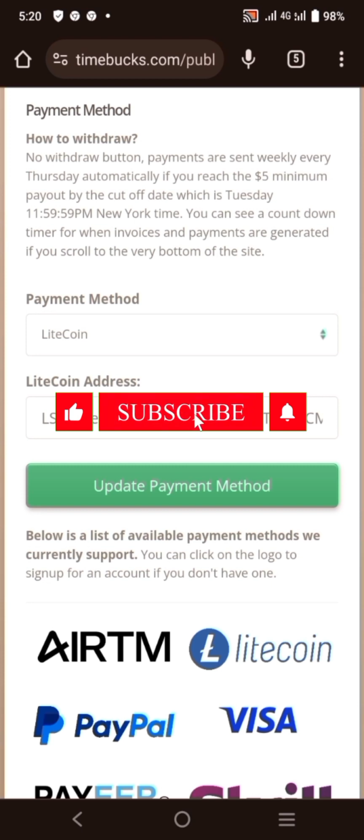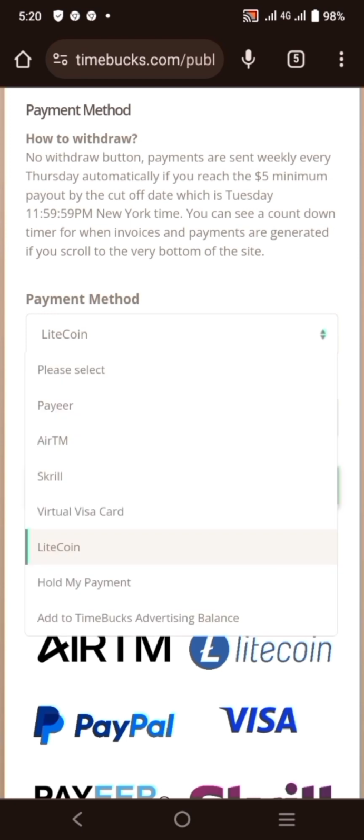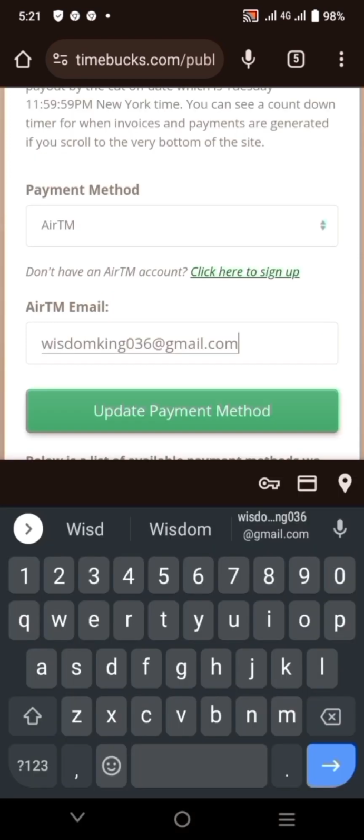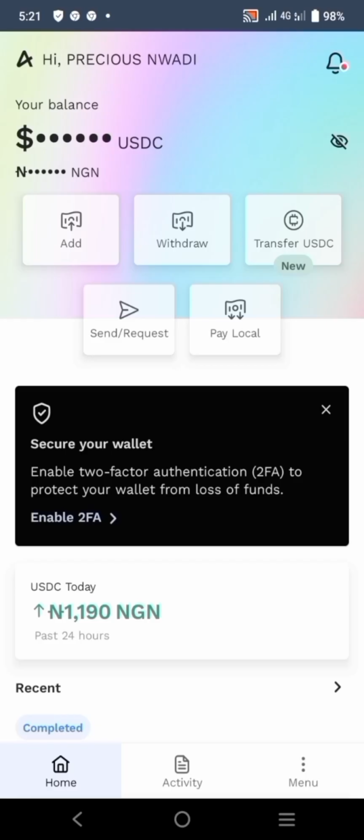Okay, let's do a typical example on how to put in this payment now. Let's use ATM. And it shouldn't be the email you use in registering ATM. The email you're going to use is the secondary email. You're going to have about two emails. One is the one you use for registration. The secondary email is the one you use for online payment. Okay, let me show you an example.